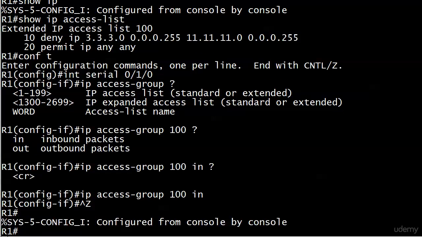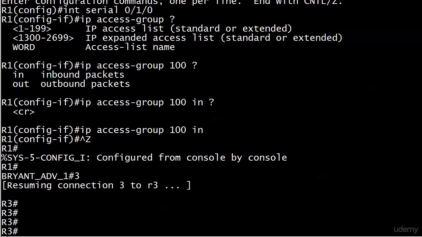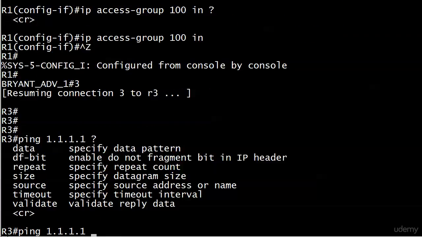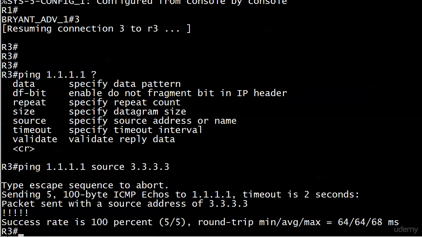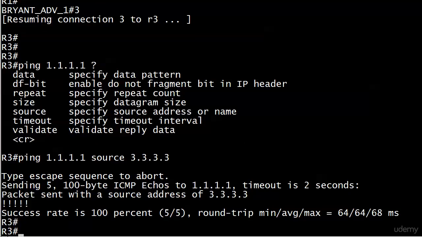Let's go over to router 3 and start testing this out. So what we'll do first is ping network 1, because that should be allowed. And again, we're going to change the source here, 3.3.3.3, and it goes right through. And you can see again, we get the confirm packet sent with a source address of 3.3.3.3. If you wanted to run debug IP packet in a lab environment and check that again, you certainly could. That's a debug, though, you want to be very wary of running in production networks, because it just gives you so much information it can actually overwhelm the router.